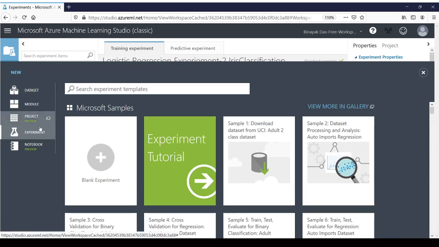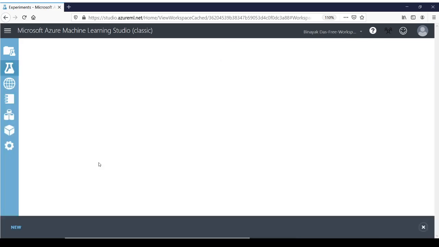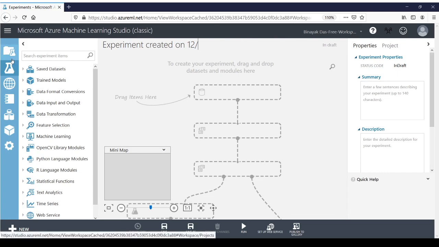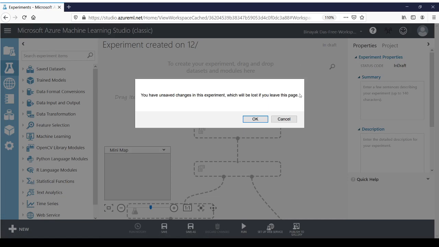You can create a new experiment. There are different templates also. We start off with a blank experiment, and within the blank experiment you can give it any name you want, and this is how it would work. For us, we'll just go back to our experiments.